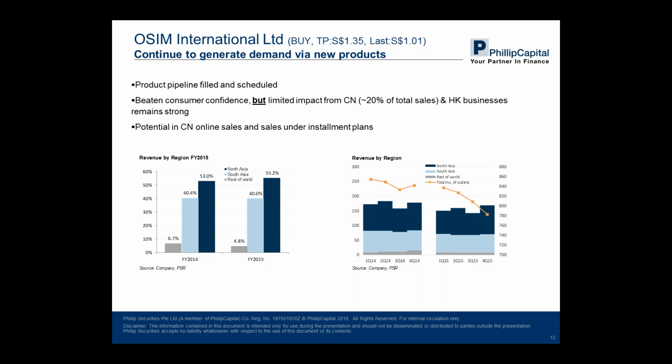Their peers usually offer about 3K to 5K renminbi online, but that also means the management would not want to dilute their brand equity. They would still want to stay within the premium range, although their online products are relatively cheaper than the physical stores. They would also like to promote more sales under installment plans, as they've shared that currently less than 10% of their total sales in China are under installment payments, compared to developed markets at 70 to 90%, particularly in Hong Kong and Singapore. So there is much more potential for them to grow in China to reach that level.